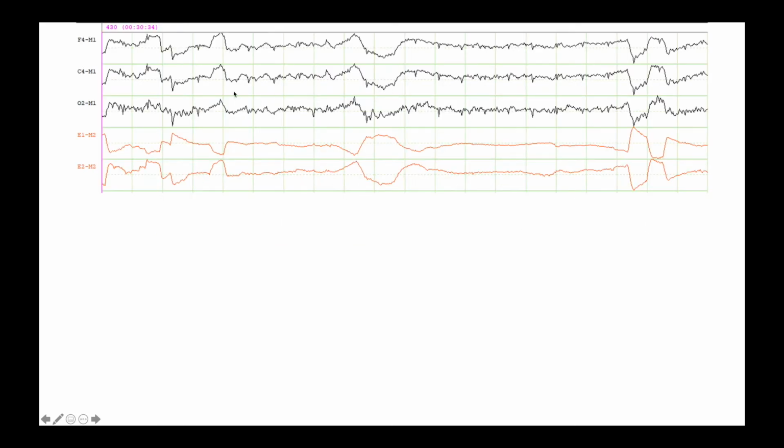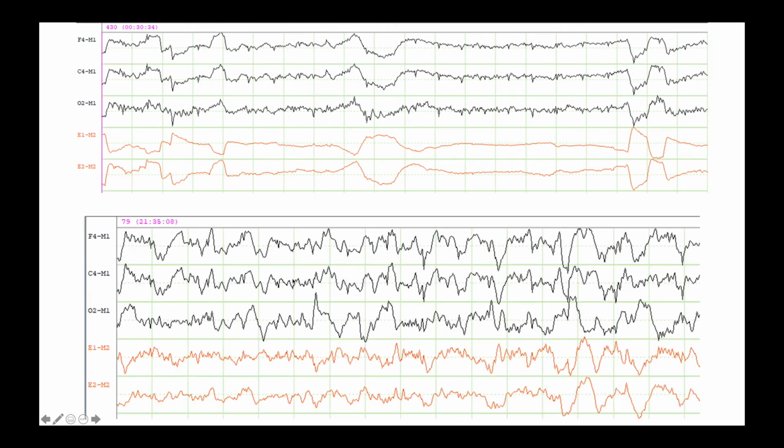Here's an example, all right? There are these big waves in the EEG leads. How do I know if these come from the brain or from the eyes? Because the EEG leads are close enough to the eyes that they can detect eye movements. Well, I just look down in the eye channels and I see that since these waveforms are going away from each other, they're like mirror images of each other, I know that these are eye movements, and the eye movements are being caught in the EEG leads.